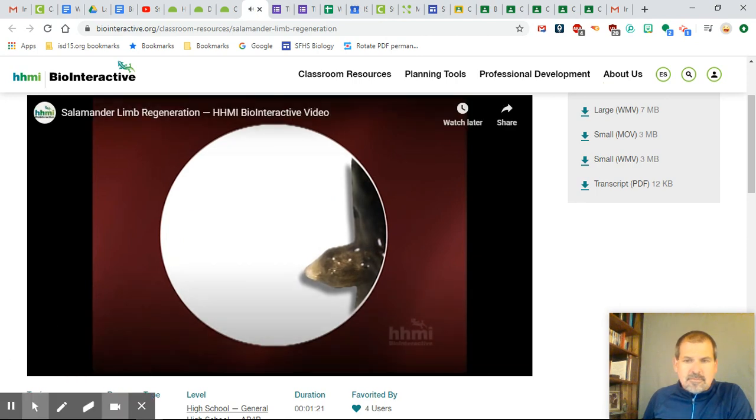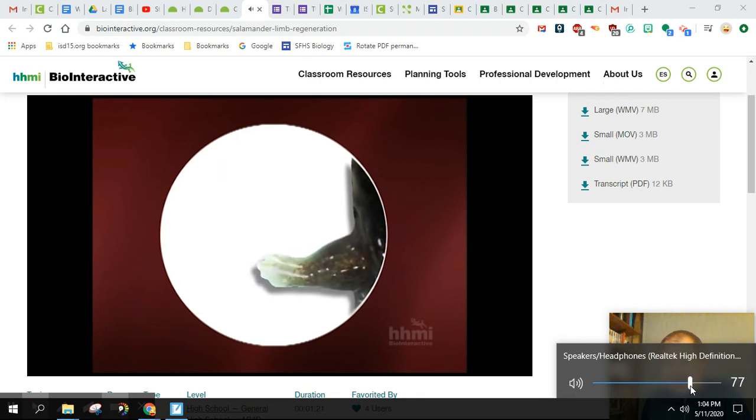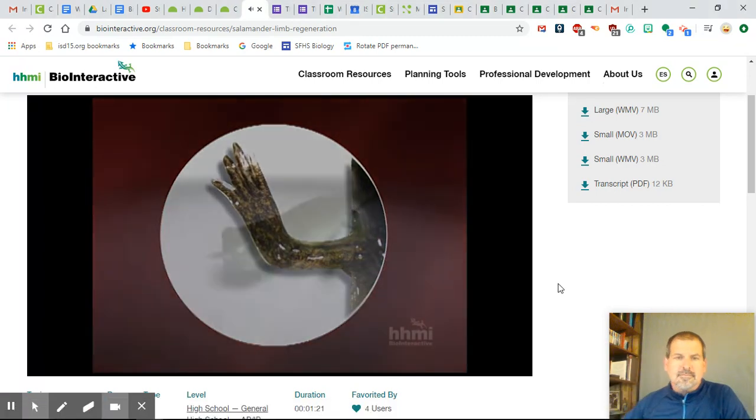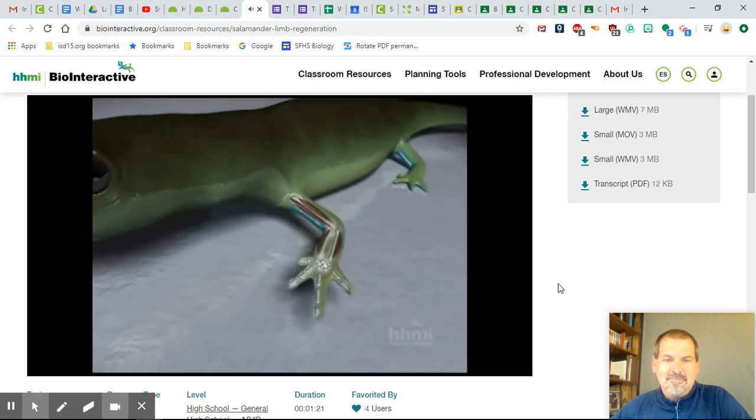We're going to have a look at the way in which an amputated limb grows over the course of about 90 days in a salamander. That's a time-lapse movie, watching that thing grow. And now we're going to see what's really going on. Here's the salamander, and it's got a completely new limb.